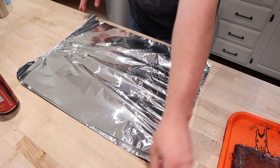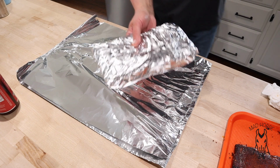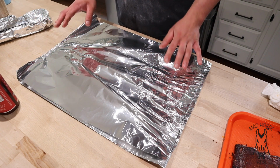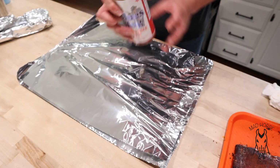Alright, so we're back. I've been on for an hour and 45 minutes. I already have one rack wrapped up, so I'm just going to show you how we're going to do this. This is the same way I pretty much wrap ribs all the time. All we're adding to the foil is just a little bit of the Blues Hog Tennessee Red.